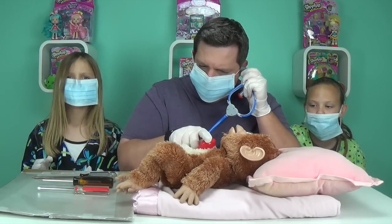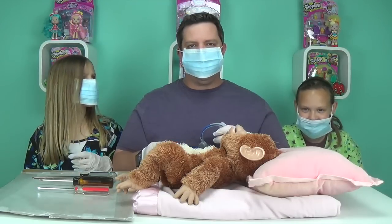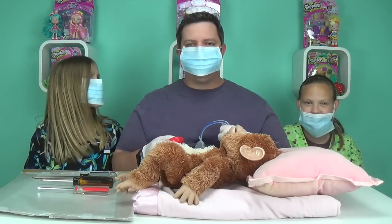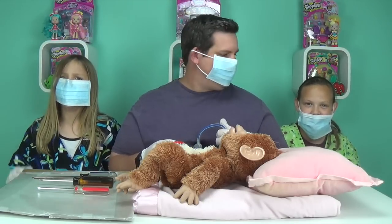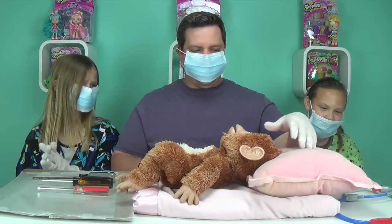Switch is on. That can only mean one thing. If Zelda's not working and the power switch is on, that can only mean the batteries are going dead. No! Okay, we're gonna have to check the batteries.